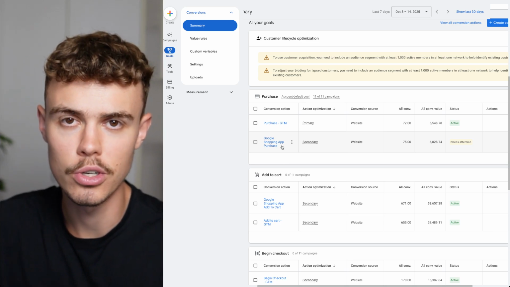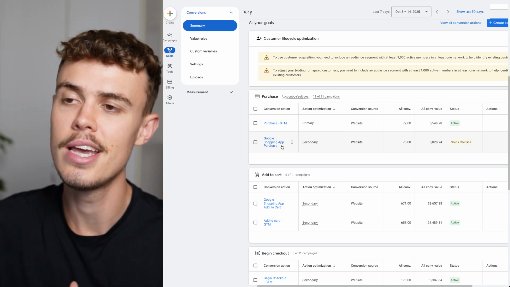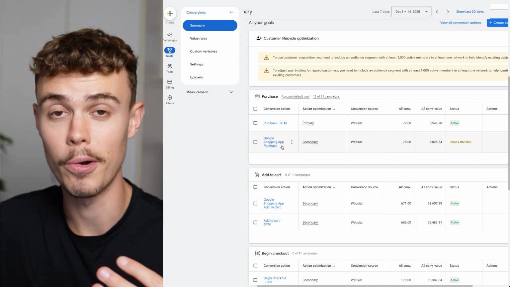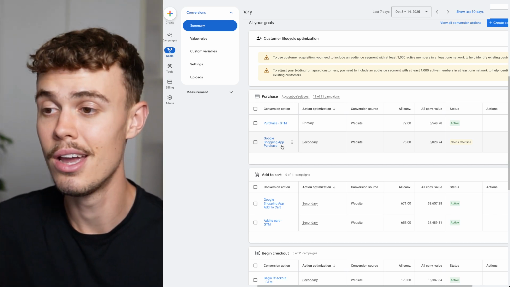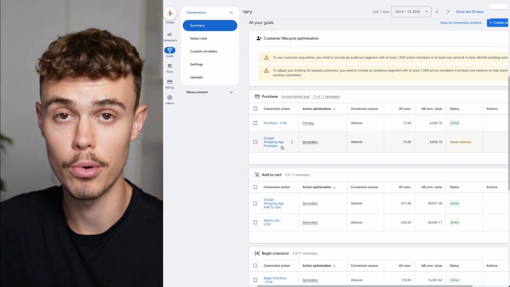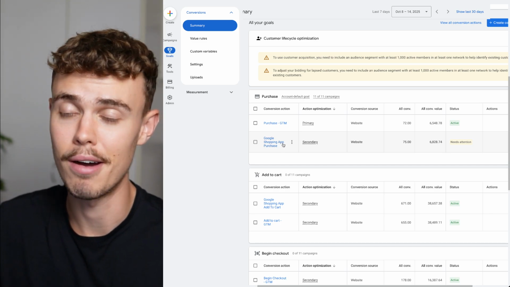Because the last thing you want to do is be spending thousands of dollars a day on Google Ads and then find out that your tracking has just broken and not have a backup and be scrambling trying to fix it while you're feeding back really low quality or zero data at all to Google. So it's very, very important to have the dual action setup. I cannot stress that enough.